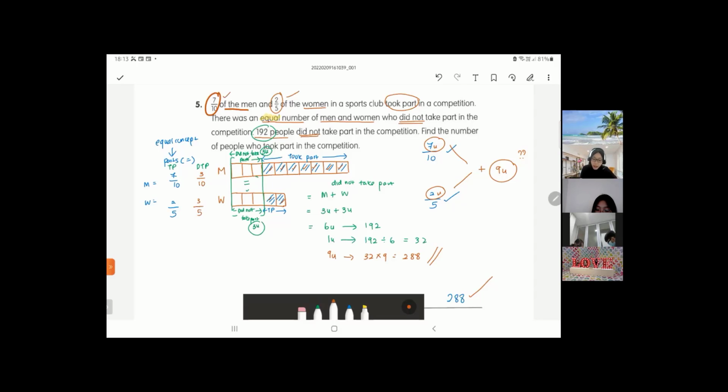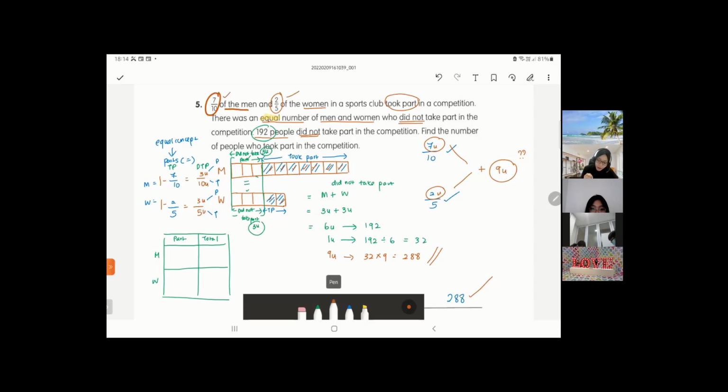Yes, how do I get that? I take 1 whole minus, I get this. 1 whole minus, I get this. Okay, so this is unit, this is unit, this is unit, this is unit. This is part, this is total, this is part, this is total. Then you draw out the equal concept table. Cut it up into 2 columns. This is part and this is total. Then I have my men and I have my women.